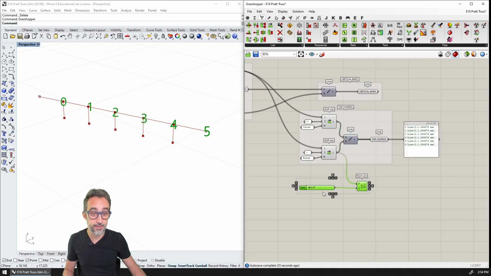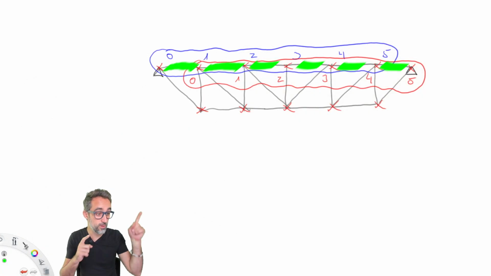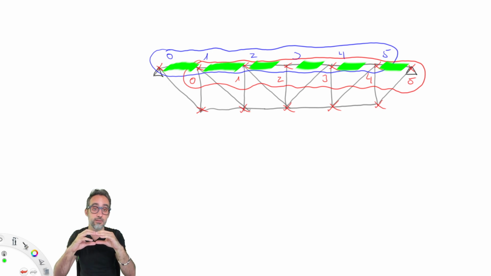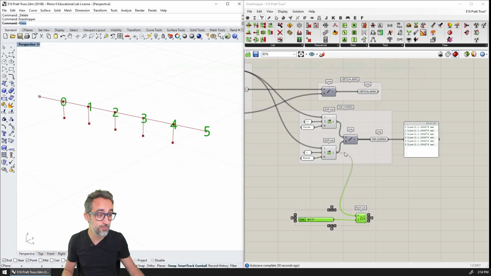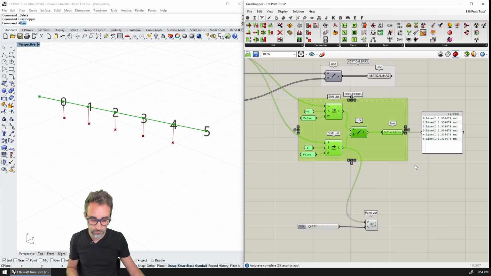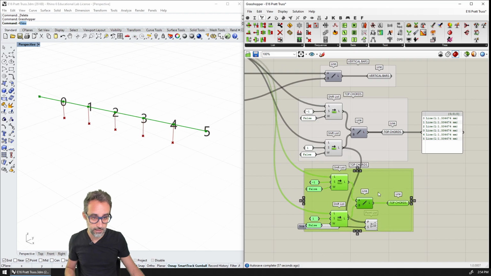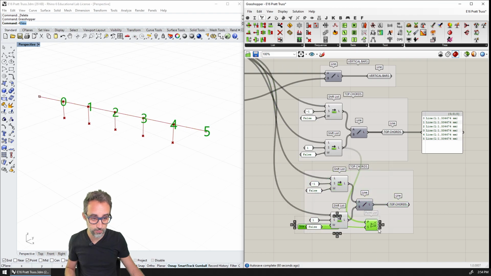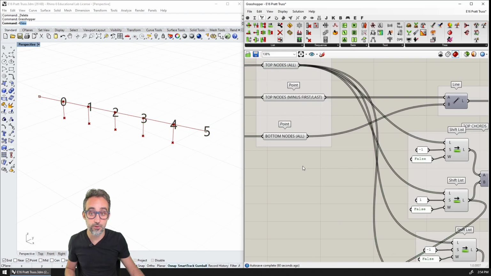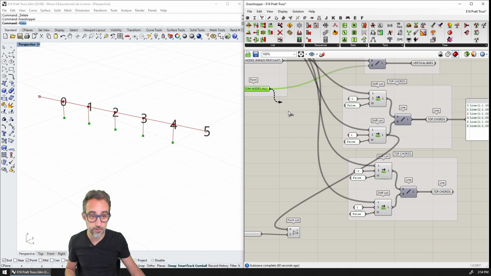All right? And then for the ones on the bottom, I'm going to do the exact same process that I just did, but instead of drawing from the collection that had the top elements, I'm just going to draw from the collection that had the bottom nodes. So literally, it's going to be as simple as just copy pasting this whole block here. All right. And then let me remove these 2 components from here. But instead of drawing from the top nodes, I'm going to draw from the bottom nodes. So I'm just going to plug this in here, and I'm going to plug this in here.